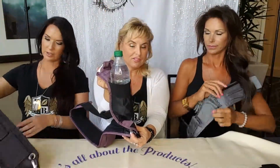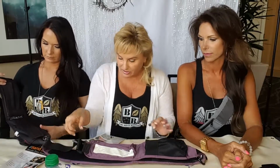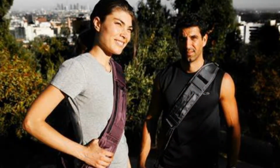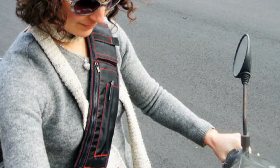It keeps going. But wait, there's more. I'll actually show this. It holds your water. You can put a full-size water bottle in this. I thought this would be great if you're traveling, walking, working out. Some of the pictures it provides, you can kind of see. It's also really great for guys as well. Like I said, I use the carabiner, but you can put tools in it, snacks. There's a bottle pouch, a carabiner for keys, cash, credit cards, phone, secret passport pocket, camera, or wallet.